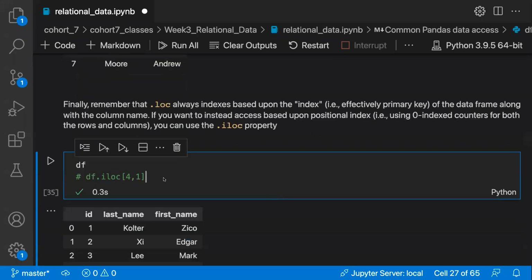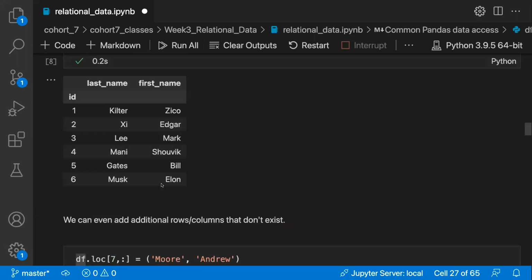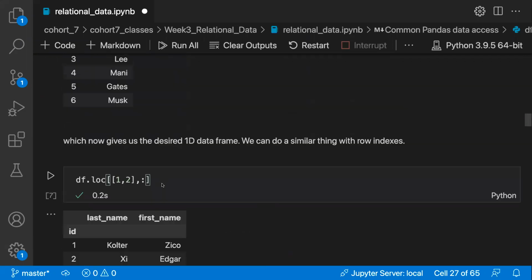So now if you wanted to use iloc, with iloc you have the power to specify an index position for your column. I don't think I ran that.